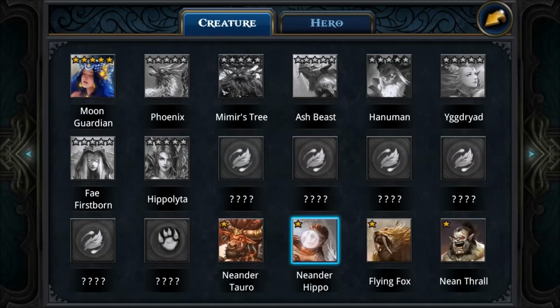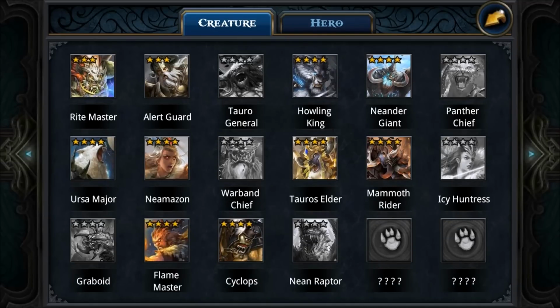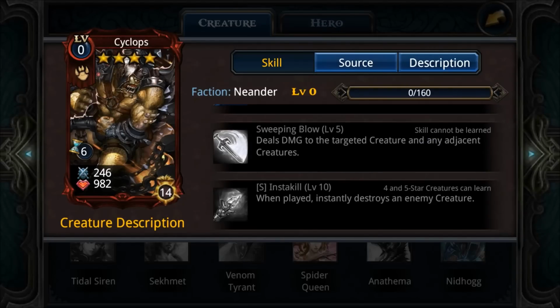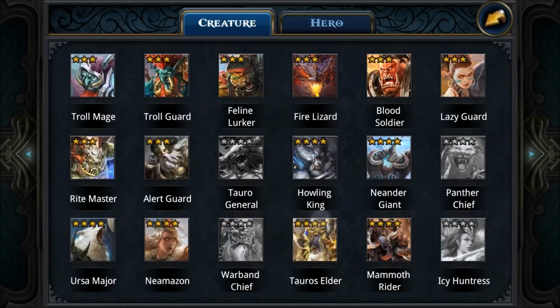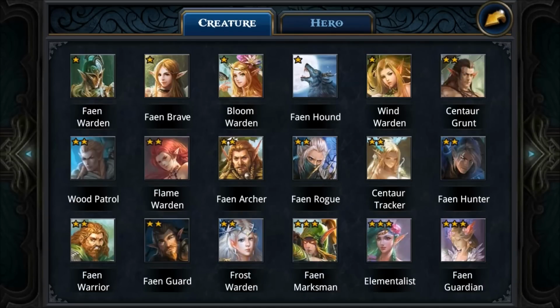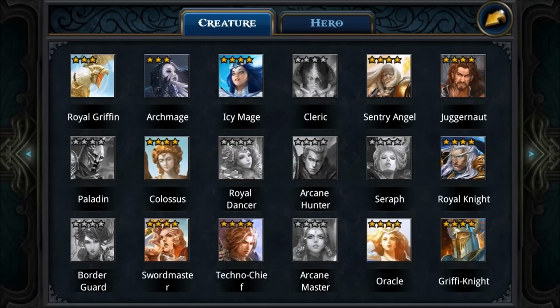You definitely want your 5-star creatures in there. You also want to put your Cyclops in there. Insta kill is nice, Sweeping Blow is nice. Yeah, so those are the cards that I recommend you use if you have them, but the main principle is to survive the early rounds and then have strong enough cards that deal good physical damage to finish them off.